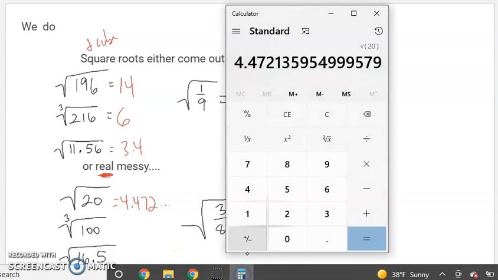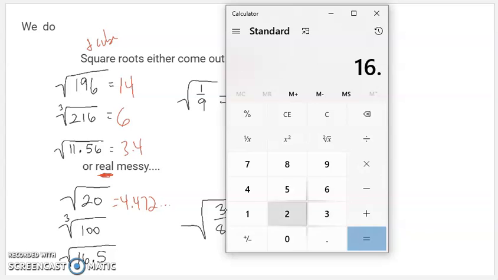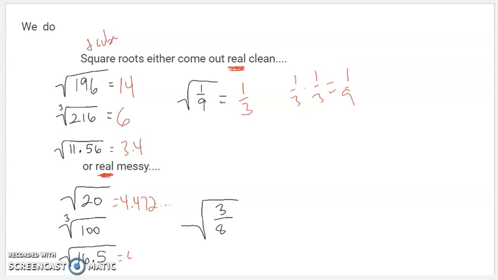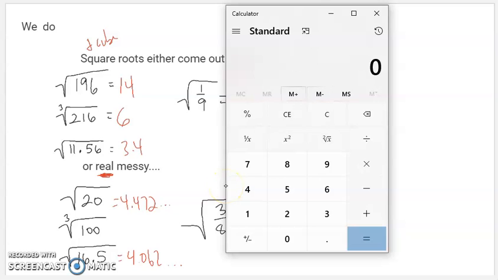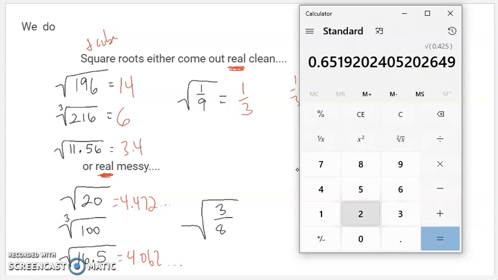Cube root of 100. I don't have a calculator that'll do that when I put that example in, so I'm just going to skip it. Square root of 16.5. Yuck. 4.062 and so on. I also don't have a calculator to do the square root of 3/8. I do have one elsewhere, but this one won't do. Oh, I bet I know. I think as a decimal, that's 0.425. Yeah, it is. So the square root of that, again, never ending decimal, real messy. 651, 652, something like that.